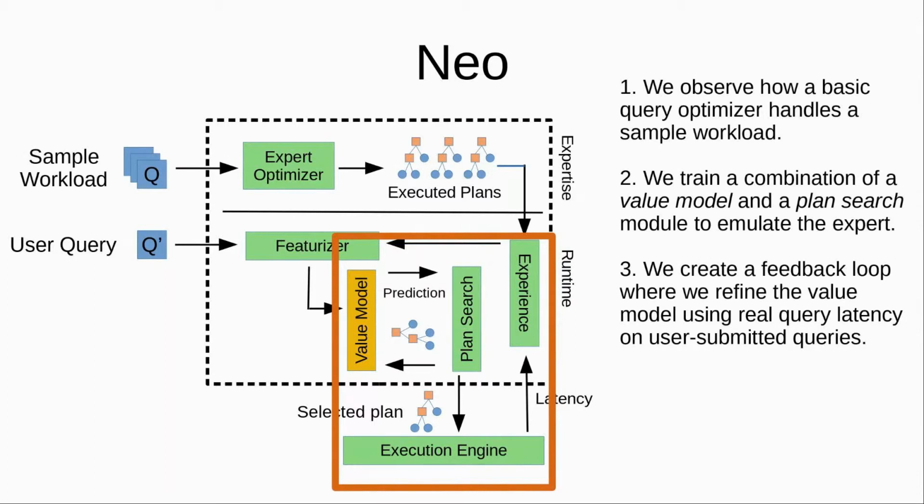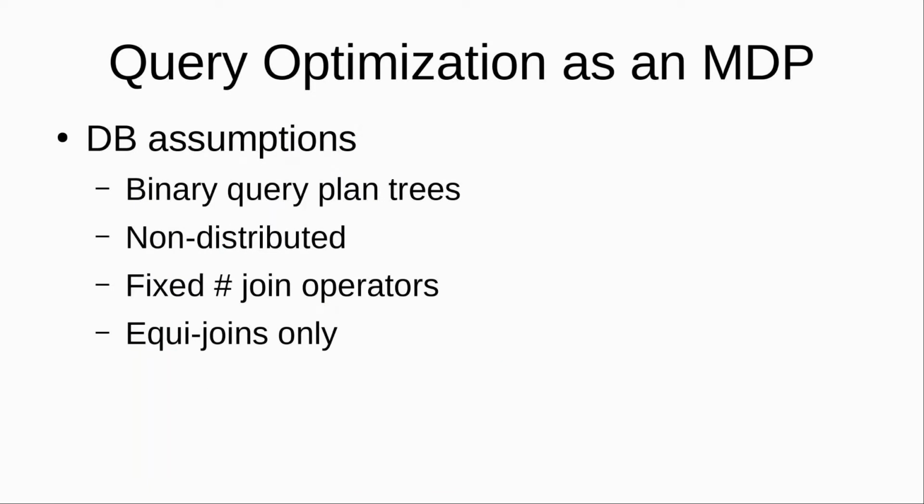So you mentioned that one of the assumptions in the current design of NEO is that you don't have a distributed environment, and you don't have concurrent queries essentially, because that changes a lot of things. So what is your take with respect to how NEO version 3.0 could work in a distributed environment? How challenging is it?